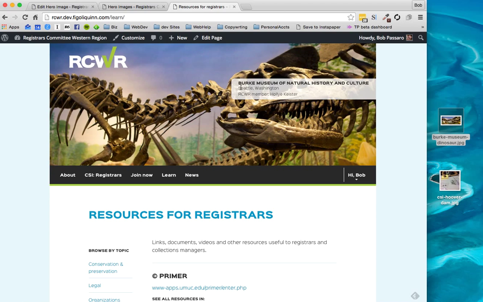So, there it is. You can see this is a little bit long of a name, so you are going to want to be careful. And I know that's the complete museum name. And I know that you could also have University of Washington after that, but there's a limit on this of 50 characters. That's probably getting a little bit close. But anyway, that's how that works. And you can upload as many of those as you want, and that's how they will show up.